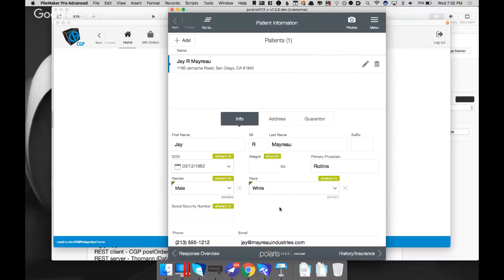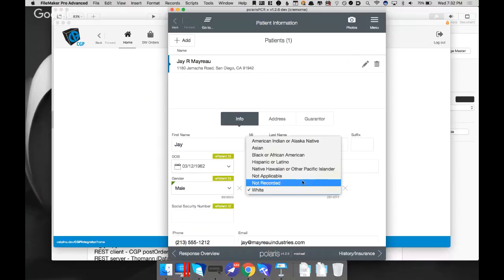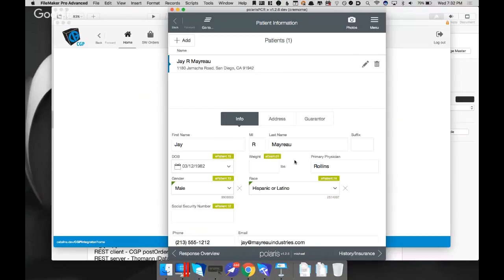And there are 72 value lists, and you see these numbers underneath here that you can also only see if you're logged in on a desktop with full access. So if I change this to Hispanic or Latino, that number changes. That's the value that gets sent to the database, not Hispanic or Latino. But of course, we need to have these human readable value lists that generate these numbers. So we've got 72 value lists.